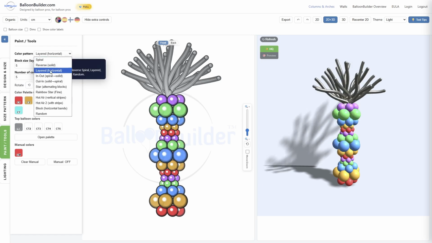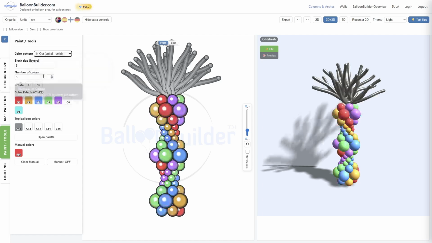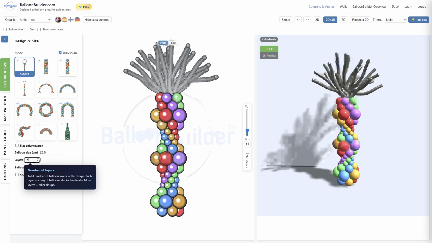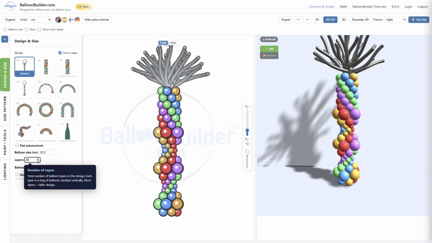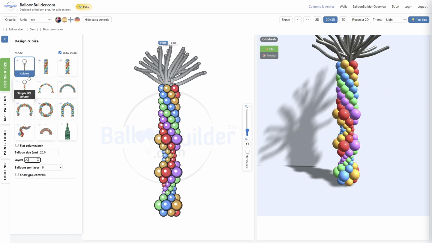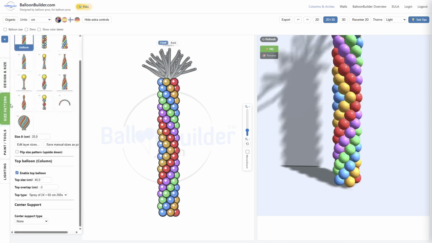And then we have in-out, so this requires a little bit more layers so that they can create the correct pattern. Let's just change this to uniform so it's more clear. So now you see that when we have enough layers, you get a symmetrical pattern that goes first one way and then the other way.